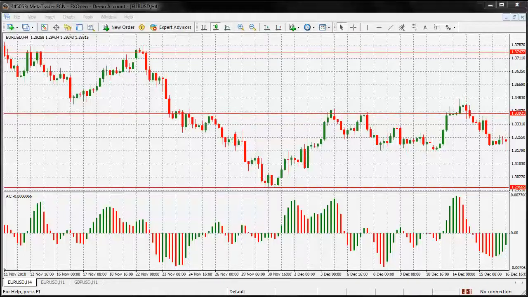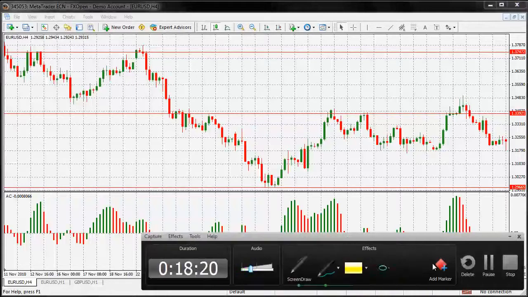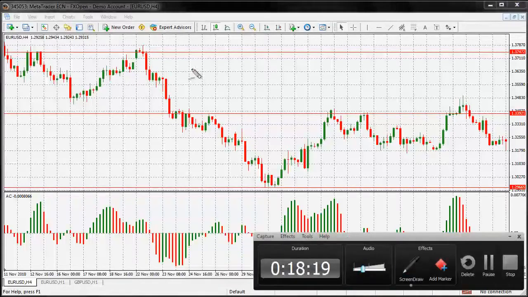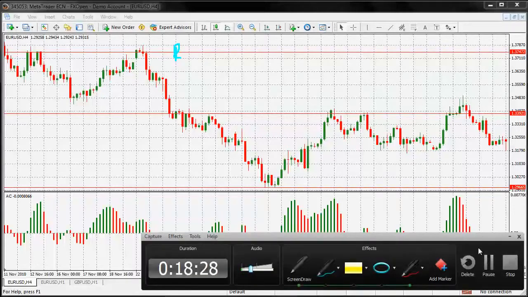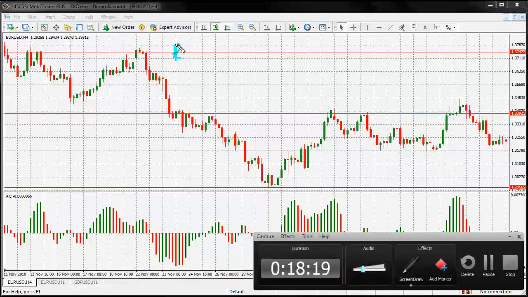Now you may recall me saying that this section here was the resistance. Oops, let's get a different color pen out. You may have heard me saying that this line that I drew before was the resistance and this one was the support. Well, when the currency prices start to move under the support, this then turns into a resistance, and the next line below it turns into a support. And you can see where the market's bounced off.